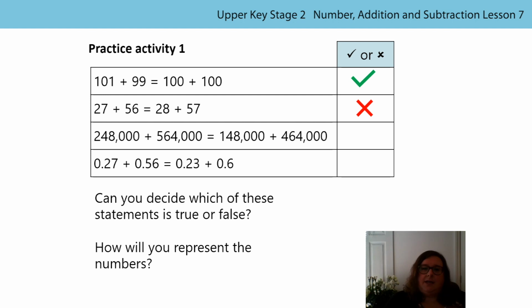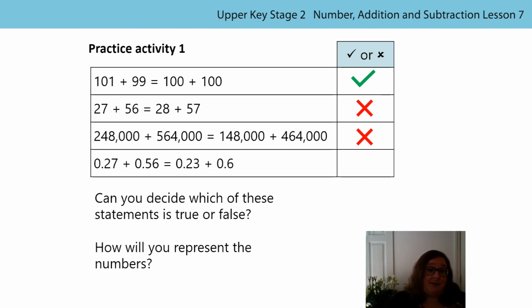564,000 has changed to 464,000. What did I say? I said I needed to add 100,000. Well, we're looking at the 100,000s digit and I can see that we have subtracted 100,000. So in this case, rather than subtracting 100,000 and adding 100,000, we've subtracted 100,000 twice. So this is not balanced. Again, we'll have a little look at this in a bit more detail in a moment, but for now we know that this one is a cross. It's not correct, it's not equal.